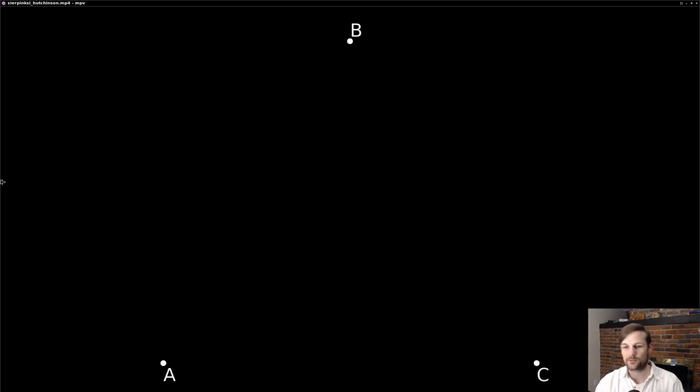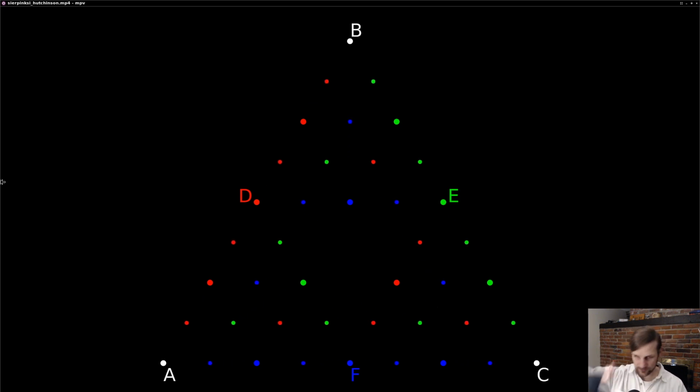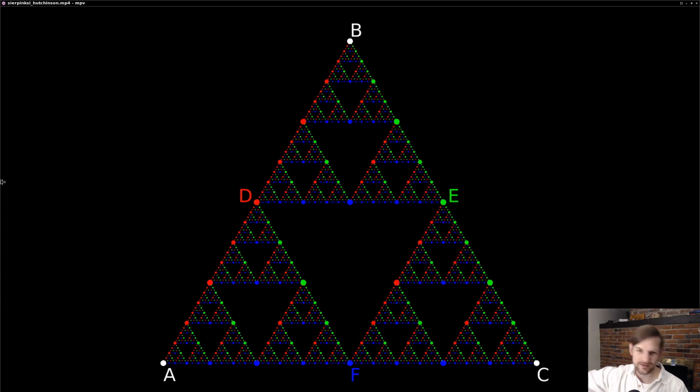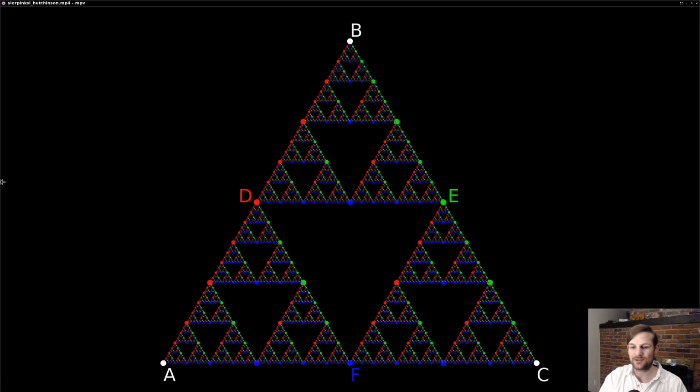The idea is that we start with 3 points, A, B, and C, and we have 3 functions, one that will bring your point halfway towards A, another that will bring your point halfway towards B, and another that will bring your point halfway towards C. With 3 additional points, D, E, and F, we can then have all 3 of these points generate children that follow one of the functions that we prescribed. So we'll have some kids move in all of these directions, and then if those kids have kids, they'll generate new points that move like that, and more kids, and more kids, eventually until you get this Sierpinski triangle.